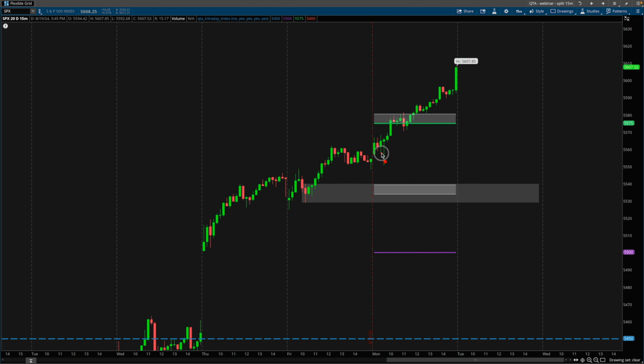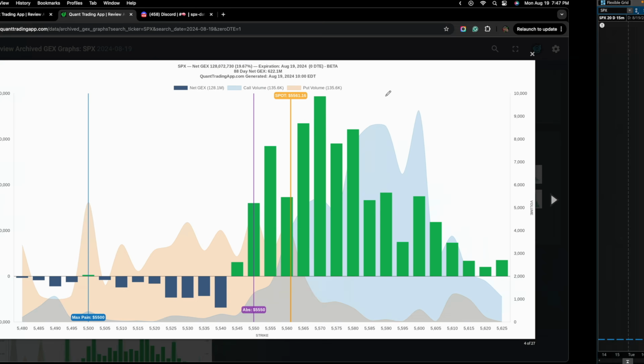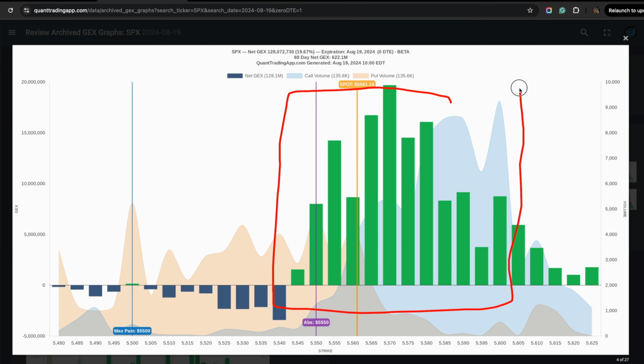If you're an even more conservative trader and a safer trader, you can let a level break, let it retest that level, and see if you get confirmation of weakness to then take the next leg down. This is what it would have taken for me to consider taking an aggressive short trade on the markets. However, that did not happen because our gamma profile is telling us we are in a buy the dip mode.